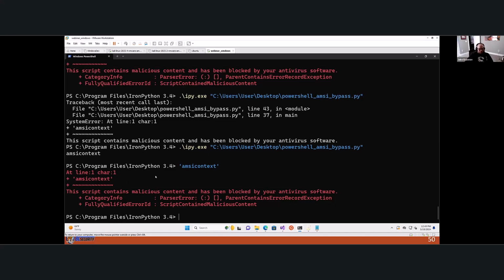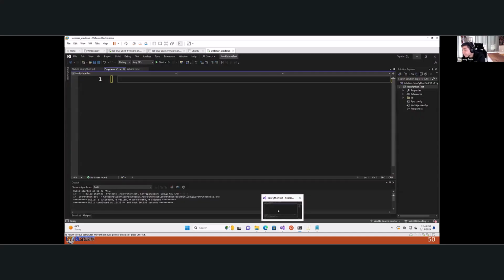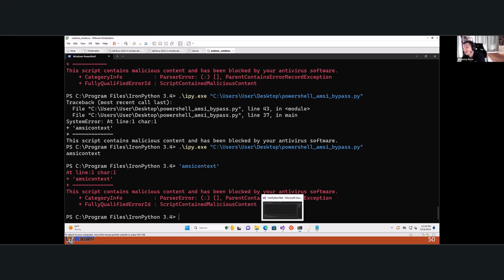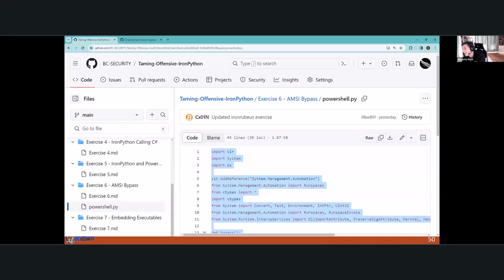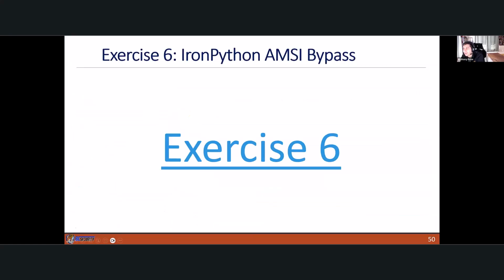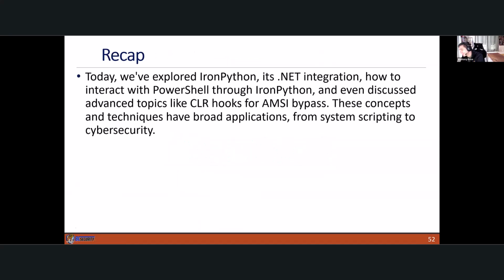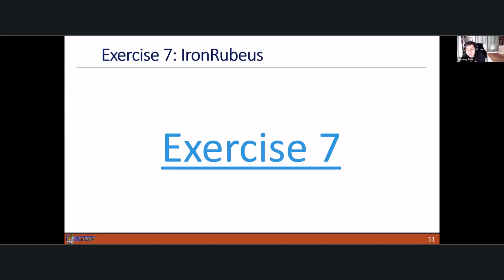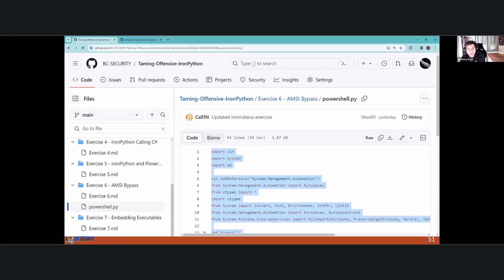But so that's bypassing AMSI. I linked the paper if you're interested. There's a lot of material on AMSI patching and all that stuff. If you're interested to dive into it, definitely take a look into that. It is super fascinating. And it requires a lot of obfuscation nowadays because a lot of the bypasses are well known, like Jake said. So they catch the bypass, so now you're in trouble. So you have to obfuscate them. But this one doesn't get caught currently, which is nice.